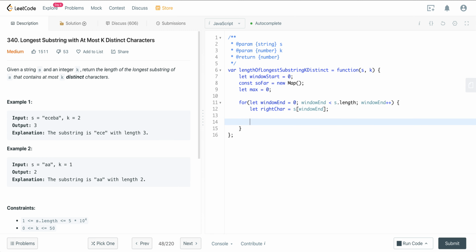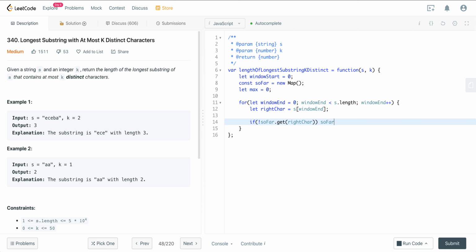And then we want to update our map. So we can do: if our map does not contain the right character, then we want to set it to 1. If it does contain the right character, then we want to take whatever that value is in the map and increment it by 1. So here we can say if so far dot get right character, then what do we want to do?